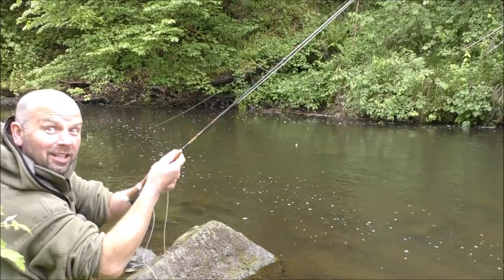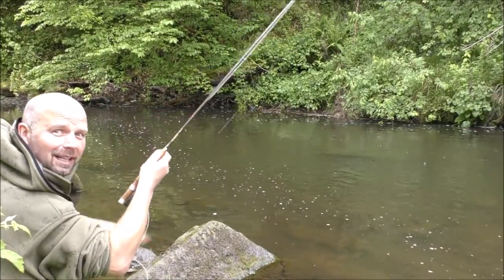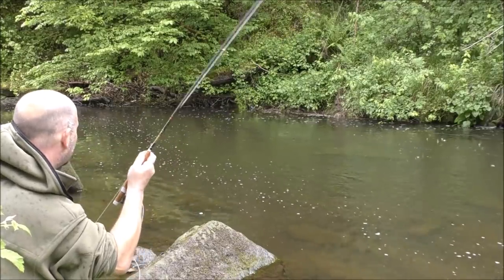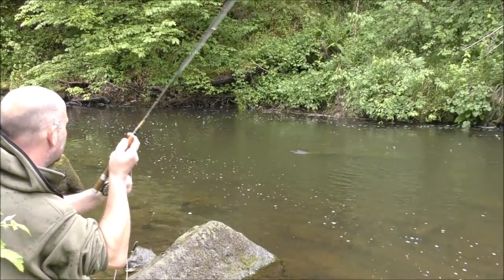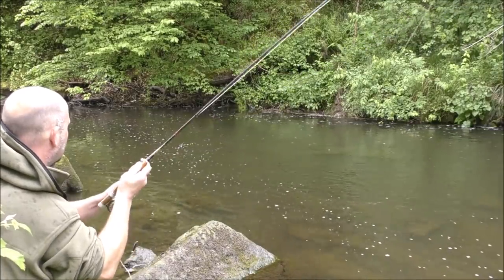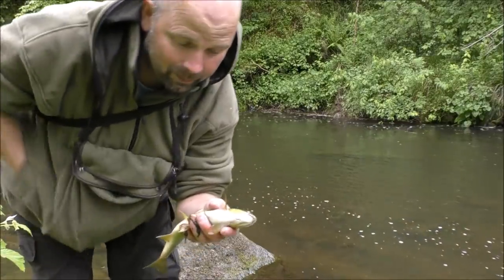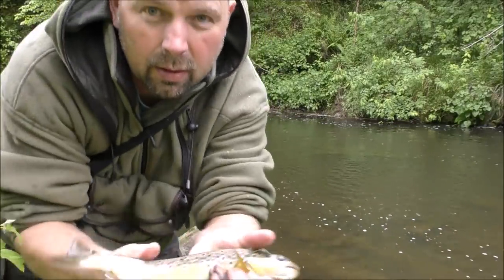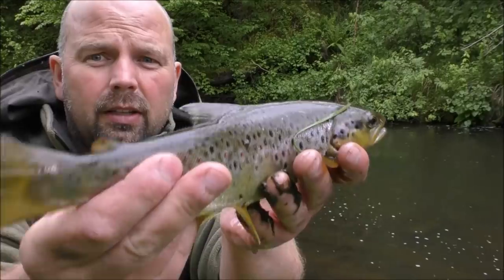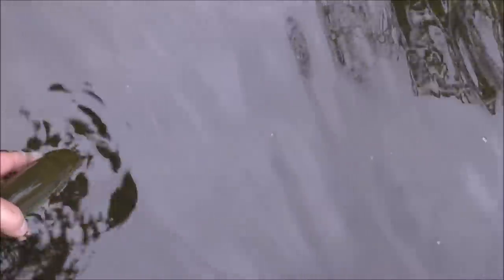What a glorious catch that was. Right at the limit of my casting. And it's another beautiful little brownie. There you have it. Red spots on him again. Lovely little fish. There you go, son.